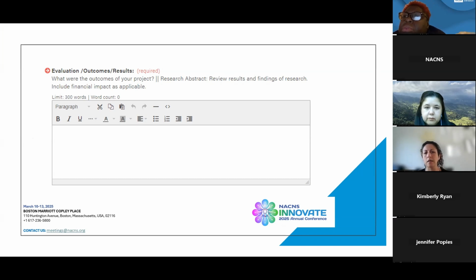So the way I see it, if you're submitting for a workshop, you go back to your learning objectives and build your evaluation and your outcome out of that. You're not going to have your numbers because you have to administer the workshop first before you can see your outcomes, but you can describe the data or outcomes you will potentially be collecting throughout your workshop to show, here were my learning objectives, and here is how I achieved them by the end of the workshop. That's the guidance we've been giving other people who are interested in submitting abstracts.